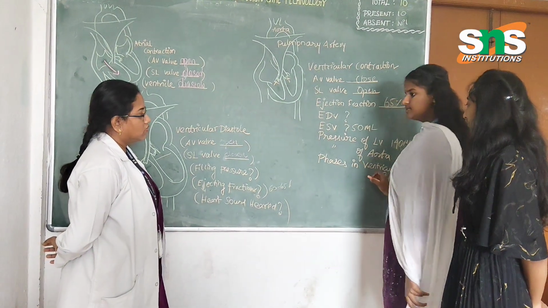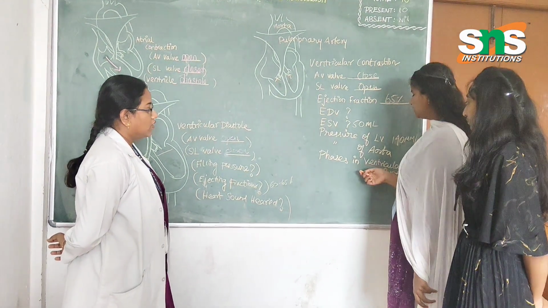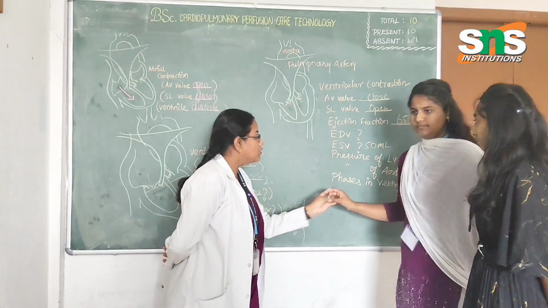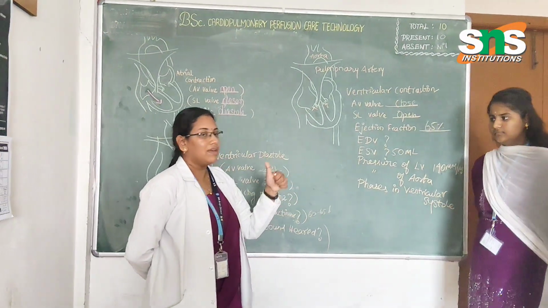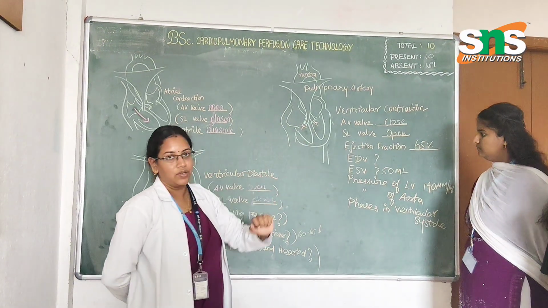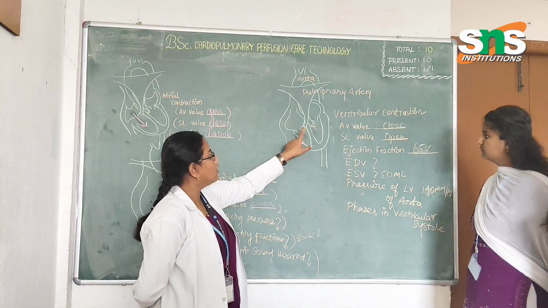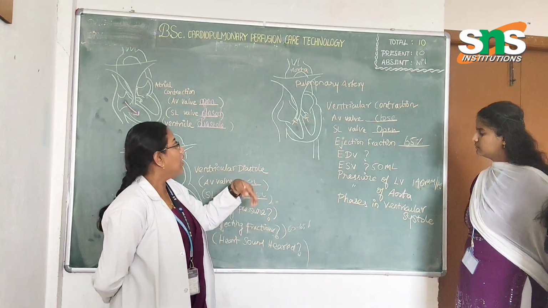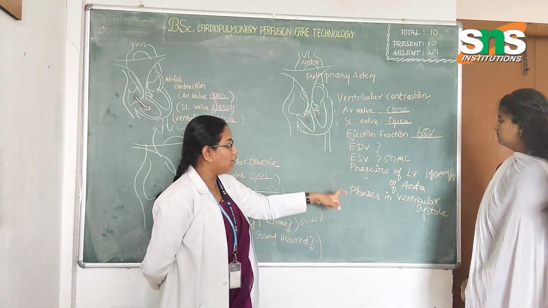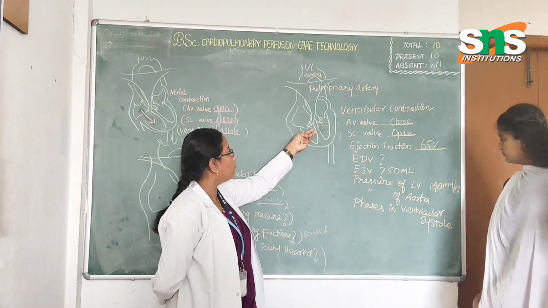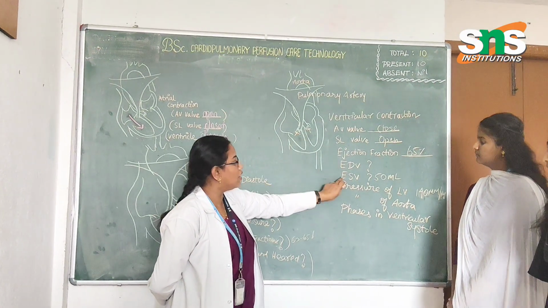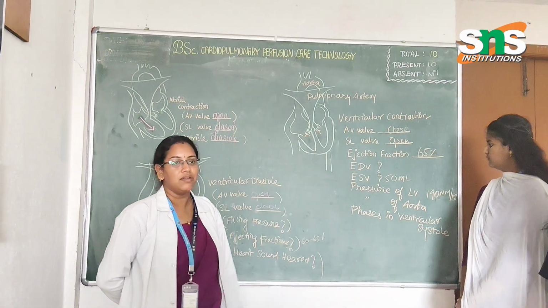The phases in ventricular systole are isovolumetric contraction, rapid ejection phase and reduced ejection phase. In ventricular systole, you will have isovolumetric contraction, then rapid ejection phase. Why? Because the pressure in the ventricles will be very high compared to that of the aorta. So automatically the semilunar valves open. That phase is called the rapid ejection phase. During rapid ejection, the aortic pressure increases compared to the ventricular pressure. The next phase is called the reduced ejection phase, in which some amount of blood from the ventricles is ejected out. The remaining part of the blood in the ventricle is the end systolic volume, which is 50 ml in each ventricle.